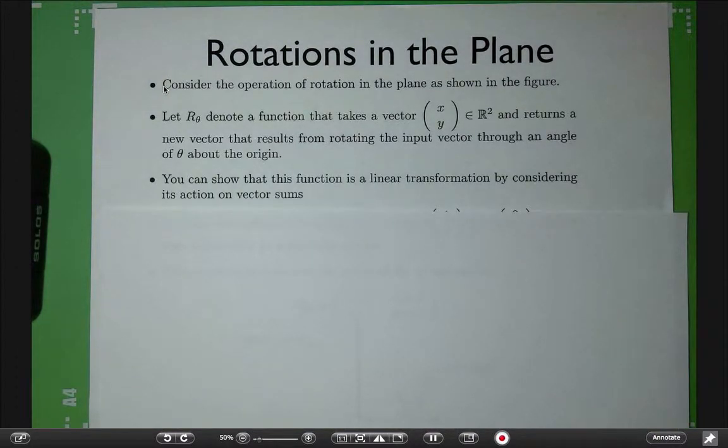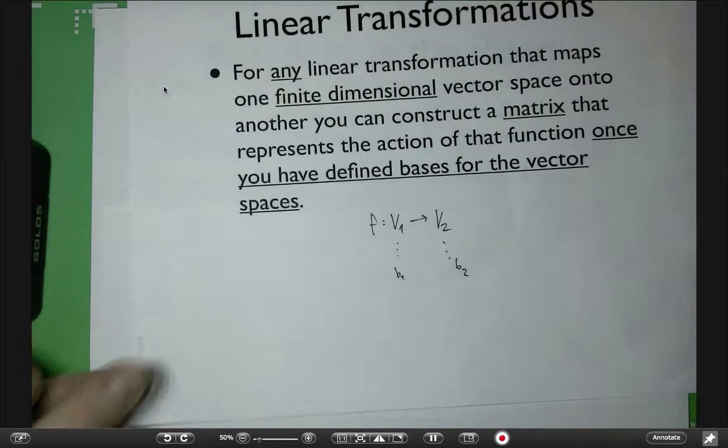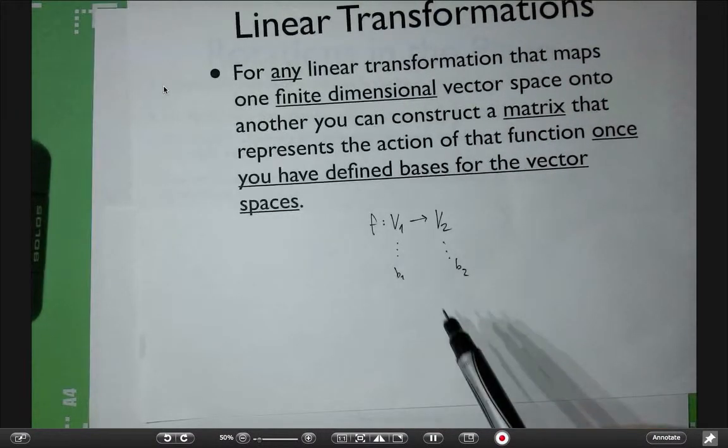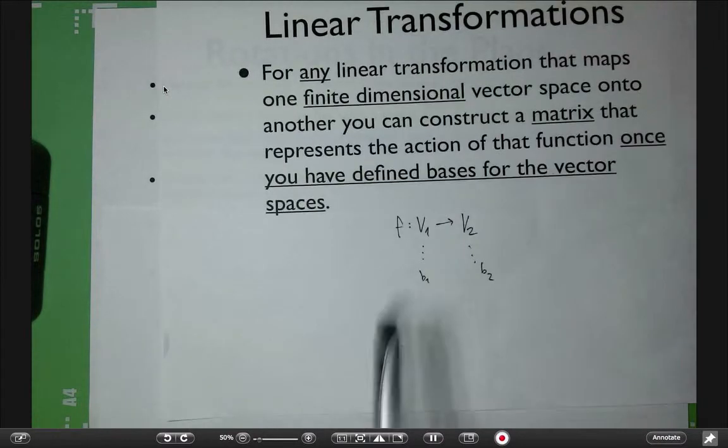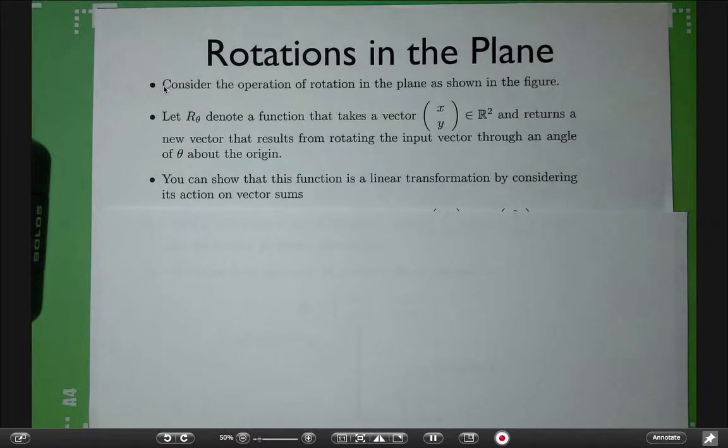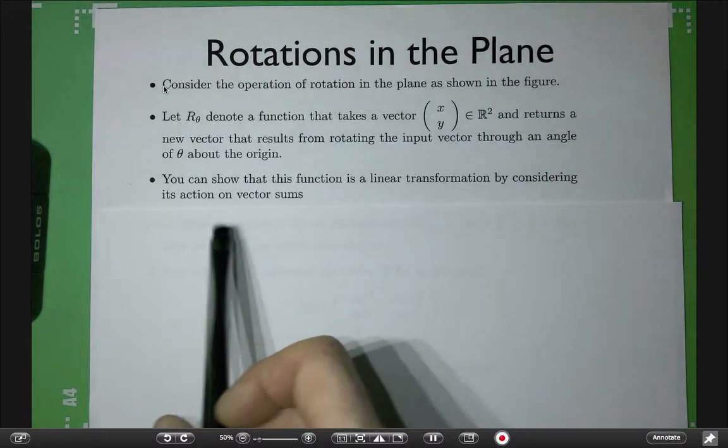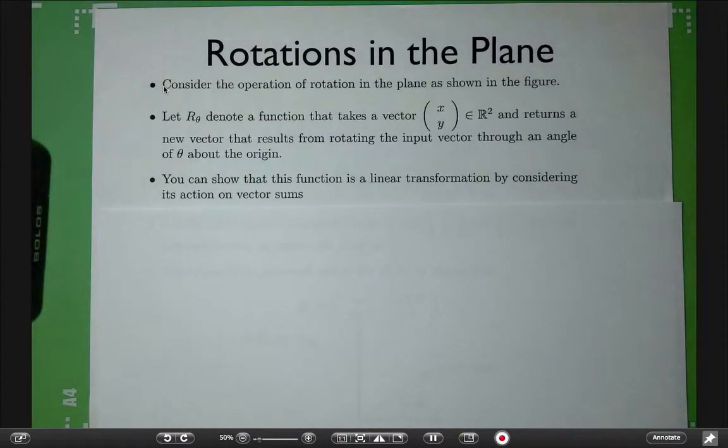We could show geometrically that it's a linear transformation. So again, let's recall the definition. What does it mean for a transformation to be linear? When I write f from V1 to V2, that doesn't mean it necessarily has to be linear. It has to satisfy the linearity property: it doesn't matter if I first sum the two vectors and then transform, or first transform and then sum. The same holds for scalar multiplication. For rotation, I could do it geometrically, but the fact that rotation is a linear transformation will be obvious from the following, because we derive its matrix representation, and once we have the matrix, the linearity follows easily.